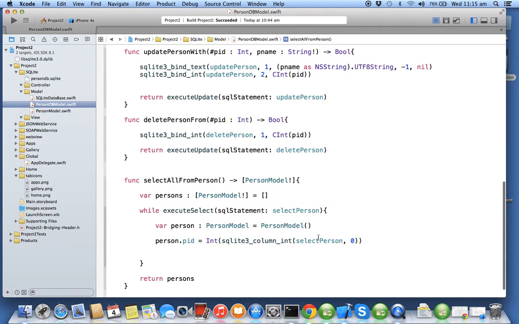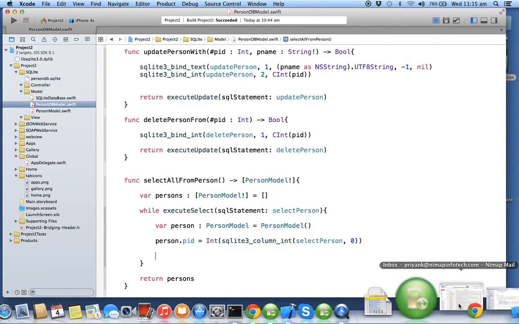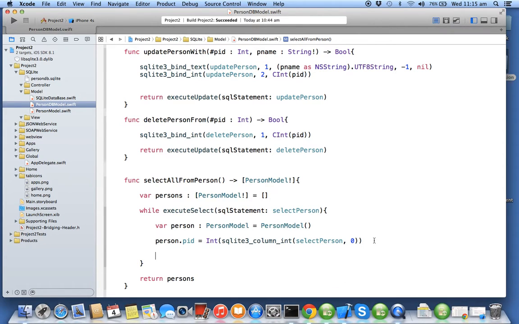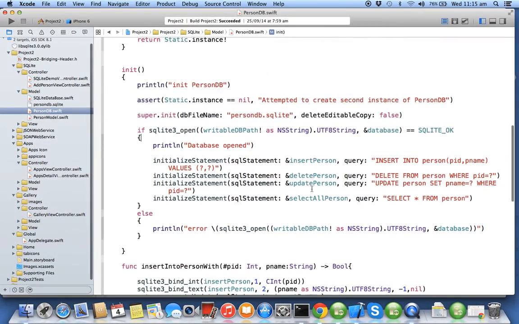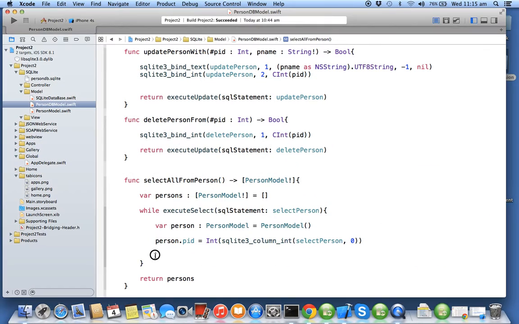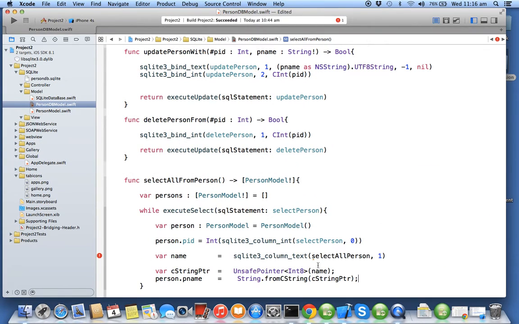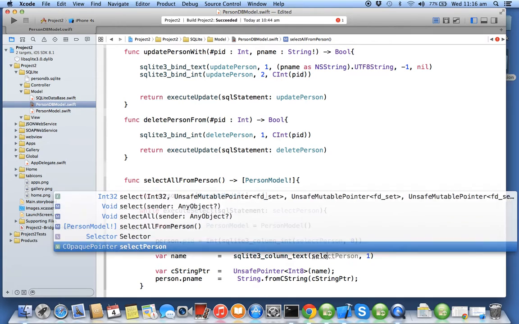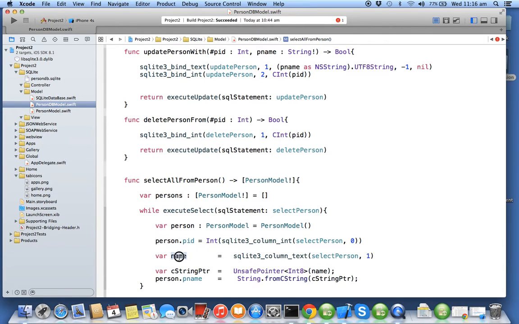Now for the PName, it will return the constant char, that's a C string. Now there's a process through which you need to convert your C string into your Swift string. So there are 3 lines which you have to use. So first you will be creating a normal variable, so it will return you the C string.